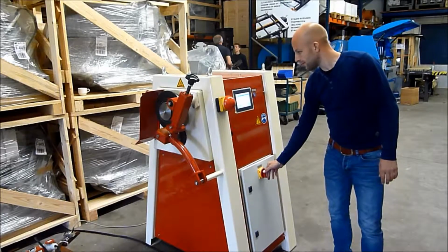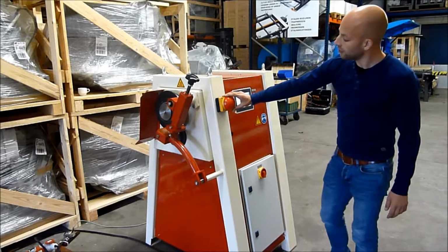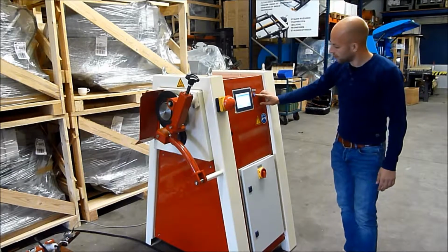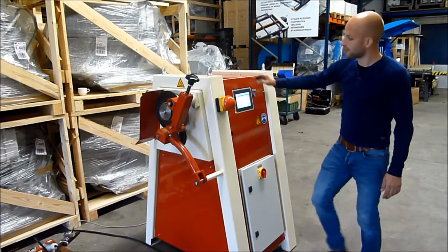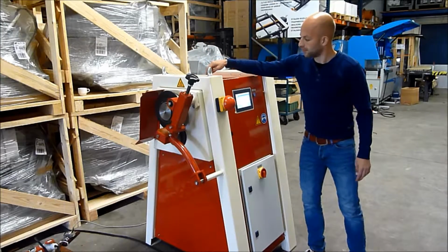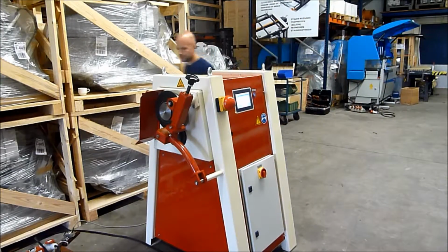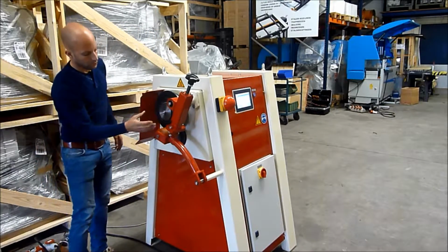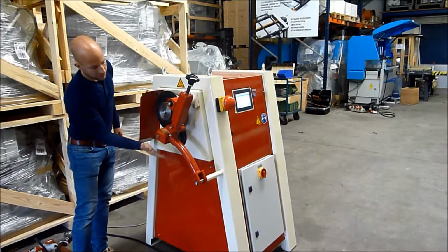Main power switch, emergency stop, control panel, reset button, start button, stop button. Then we have the guide roller, groove roller, drive roller.